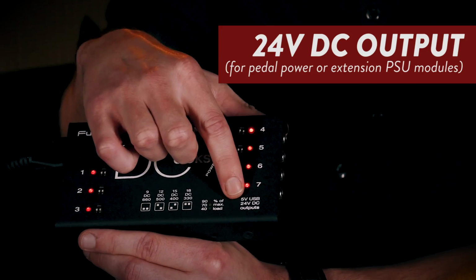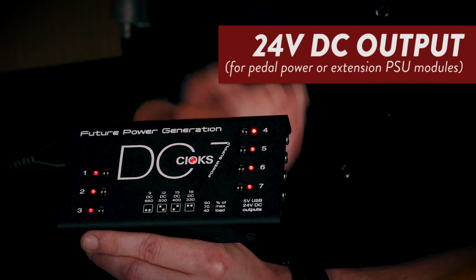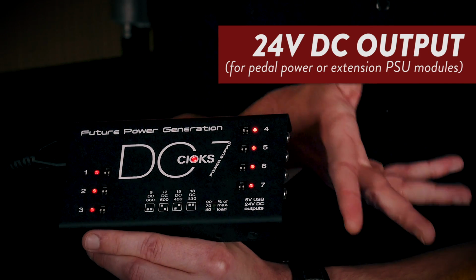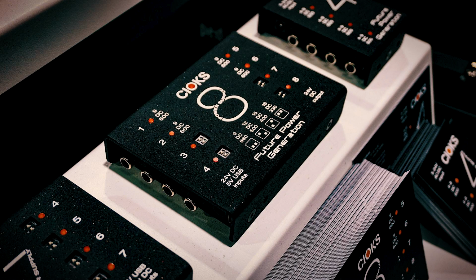And you get a 24 volt DC output, which you can use with another pedal, like some of the older Electro-Harmonix pedals I believe use 24 volts, or you can also use it as sort of an auxiliary output to connect another power supply to it, such as the upcoming Cioks 4 and Cioks 8, which are basically meant as expansion modules for DC8, but it's also compatible with other products in the market as it is right now.